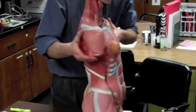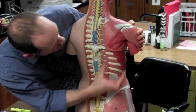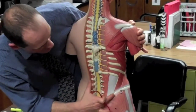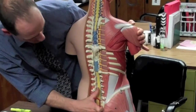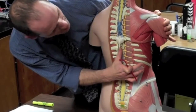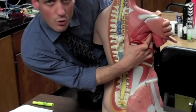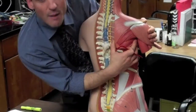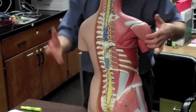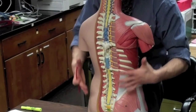Going to the backside, we can see a muscle here that comes down and anchors into the iliac crest, the thoracolumbar fascia, and the spinous processes all the way up to T7. It inserts into the intertubercular groove of the humerus as well. That mostly extends the arm, as we can see in swimmers, who often have this powerful muscle. That's the latissimus dorsi.